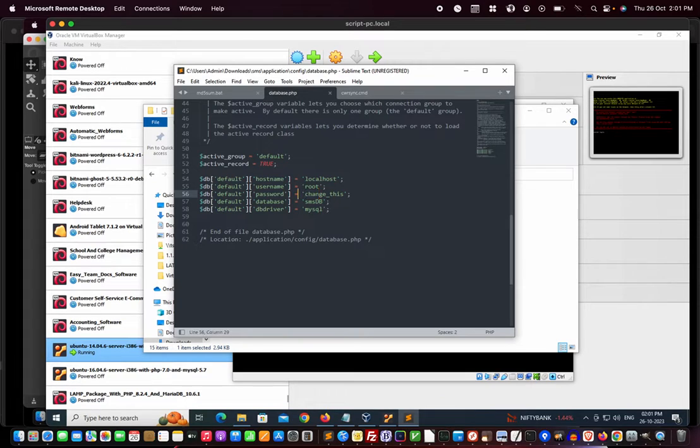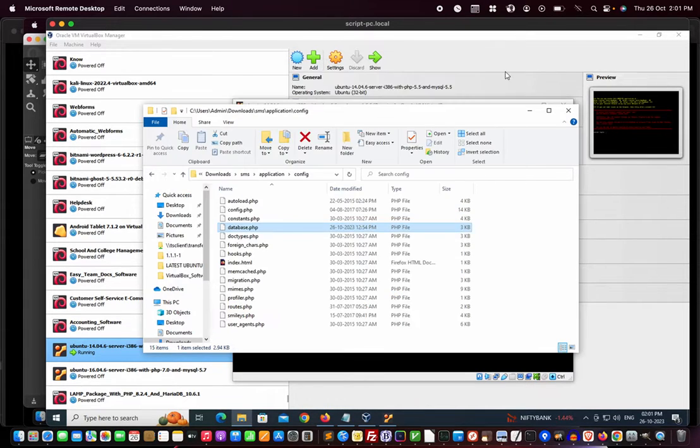I'm sorry, I have already edited it. I should have removed it. But anyway, many people would not have given this password at all, saying that you have to set it for your own environment. So in my environment, it is change underscore this. So first set the root password as change_this, and the db name is okay. Whatever db name they have kept, we will create the db now, and then mysql driver is okay. So the application password is the main thing we have set here, and the db we have to create now. So that's it. So application level we have set the database password now.